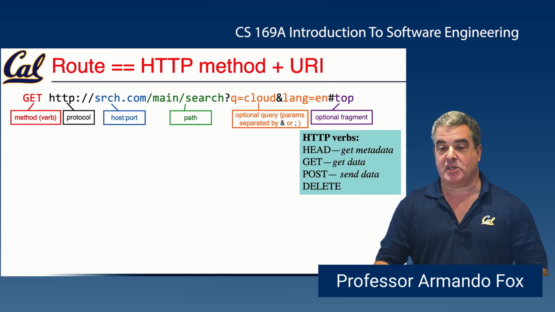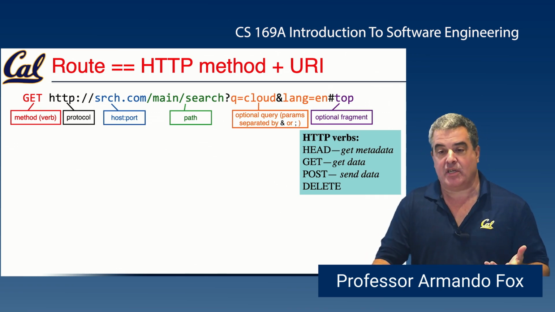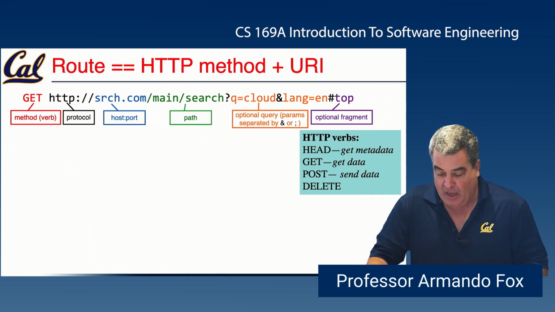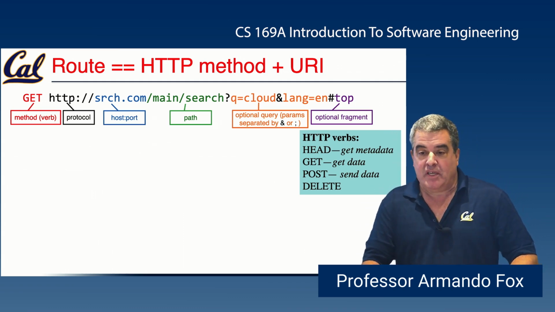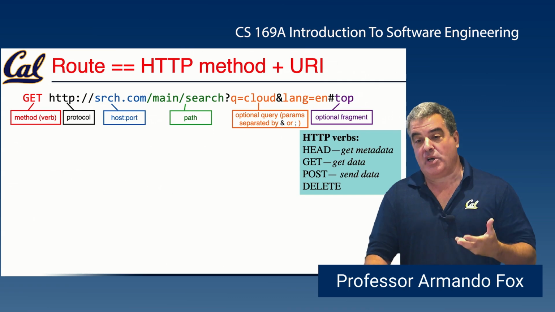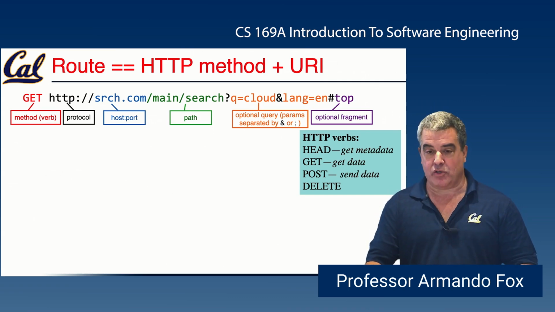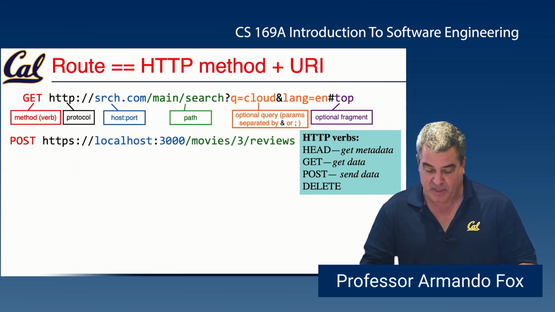Post usually has the semantics of we're going to do something that changes the state of the world in some important way. There's also put, which we'll talk about later. And finally, there's a delete method, which means delete the following thing. And when we talk about server-side frameworks like Rails, we'll discuss the semantics of what delete actually means.